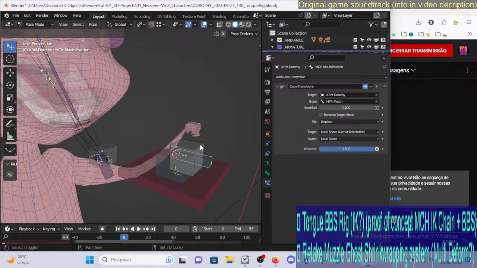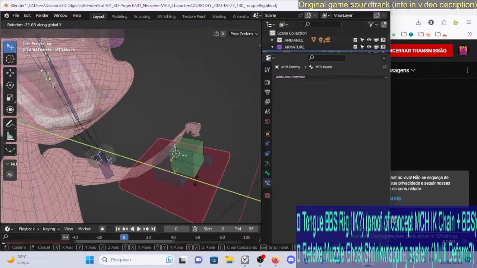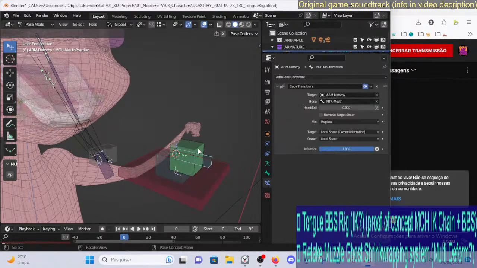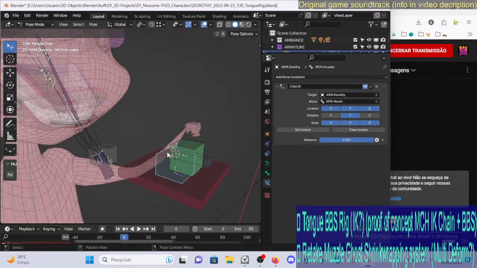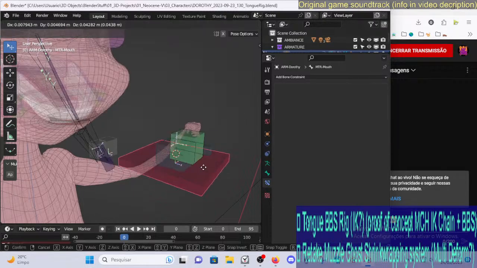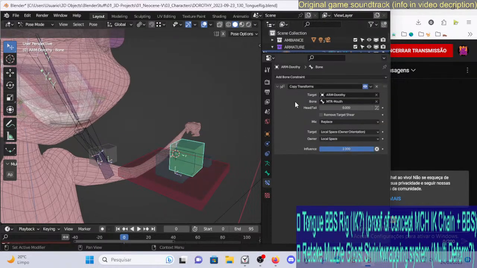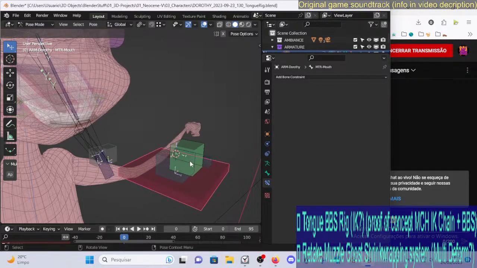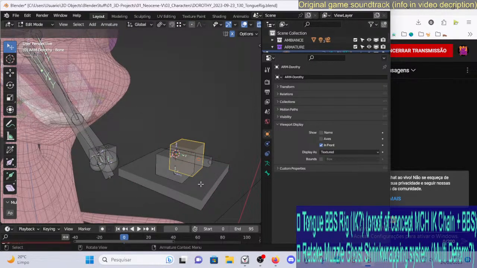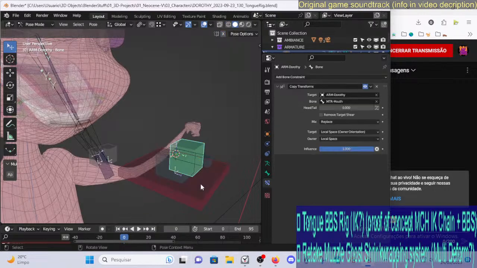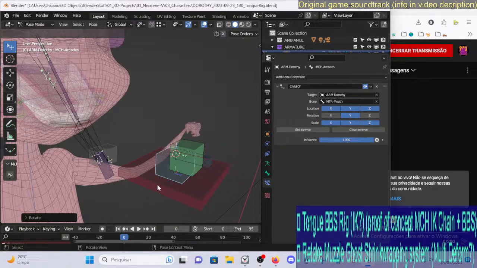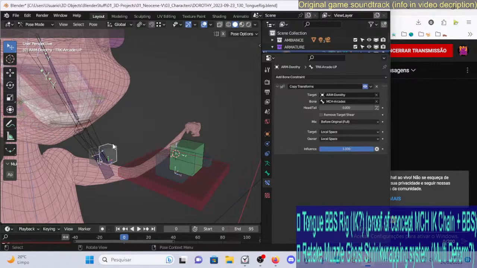We'll still try, I think it should be simple. So now this bone is just like this one, but we want a copy transform instead, right? So no need for child of, although we can. Alright, then this we will turn off.